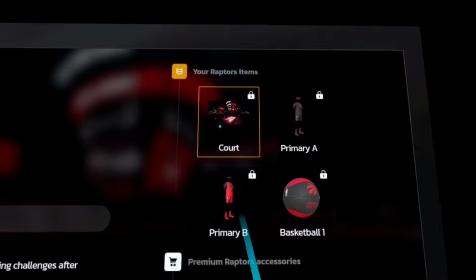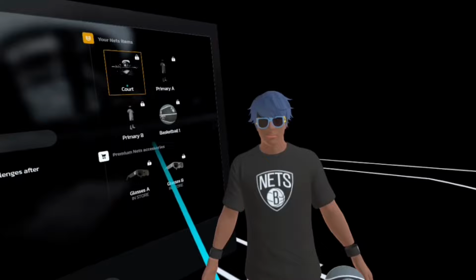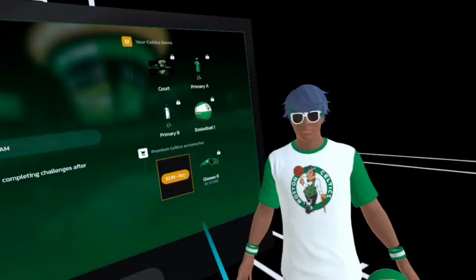Here's the Hornets, if anyone wants to see them. Lakers looks like this, kind of cool. Trailblazers look like this. Grizzlies looks like this. Let's look at the Nets as well. The Nets is a really clean look. I really like the Nets. And the Celtics, I feel like this is the one that you all wanted to see.